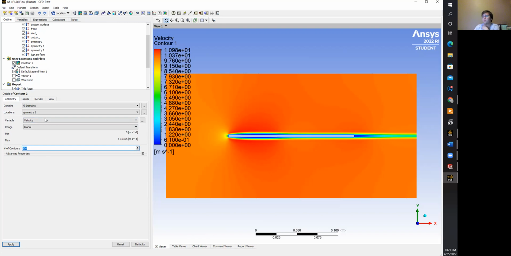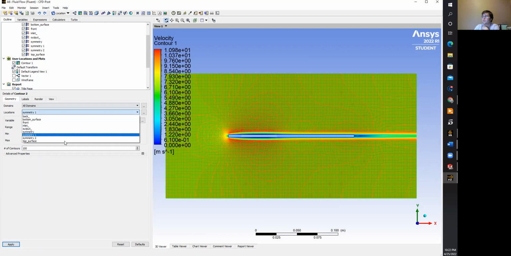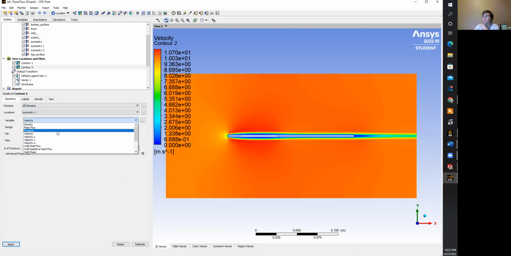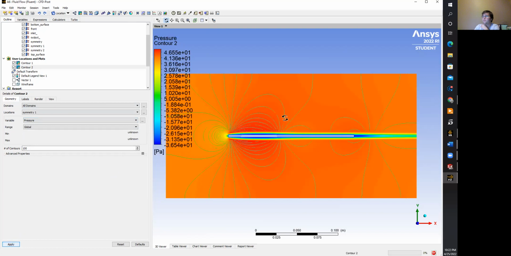I just put a big number, that way we get a really wide range. Then with each of these, you can see what applies. Apply, and it'll do its work. If we had hit pressure, apply, it'll show you the different pressures and how it goes back.